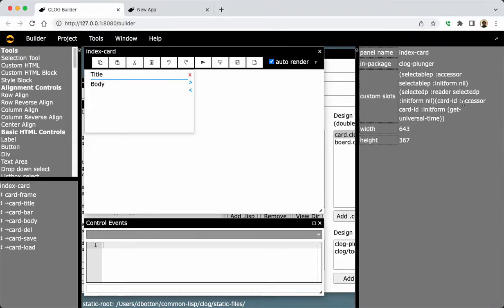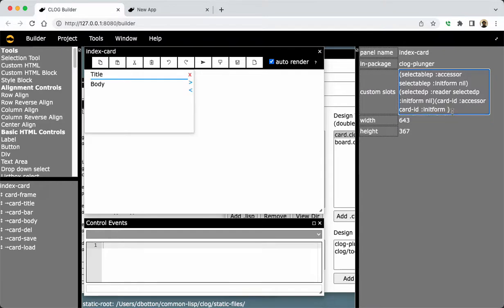Okay, so basically our problem here is right here, get universal time. Universal time is only accurate basically to, I think it was thousandths of a second. And the problem with that, of course, is if you make 2 clicks, one after another, we actually create 2 cards with the same ID. So really, like I said, it was probably bad form for me to begin with to actually put code here in my init form and not put it somewhere in the body. This way we would have tracked it down easier.